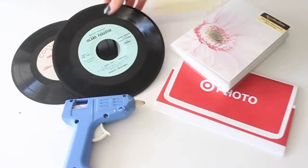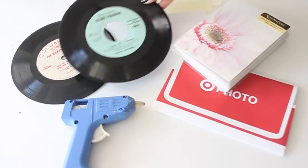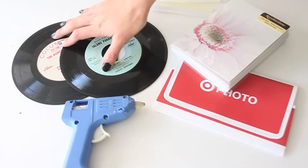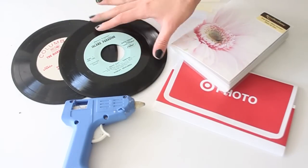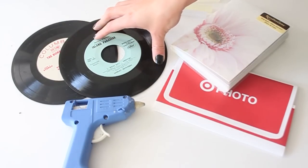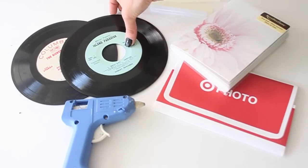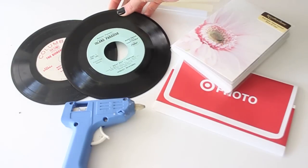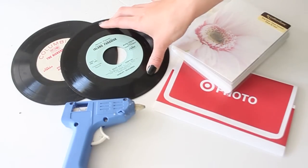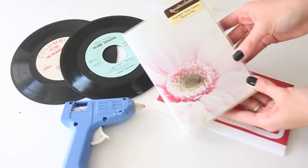For this tutorial, you'll need two 45 records — these are smaller versions of actual records. I got mine at my local record shop. I'd ask if they have any that are more for decor purposes. My record man gave me each for a dollar, since higher-end records can cost six dollars and up. Just ask if they have any singles they'll sell cheap.